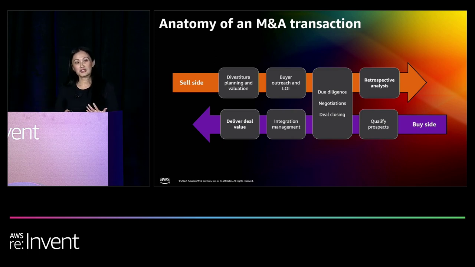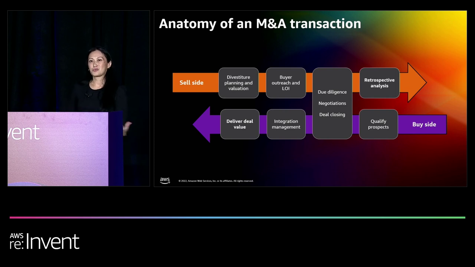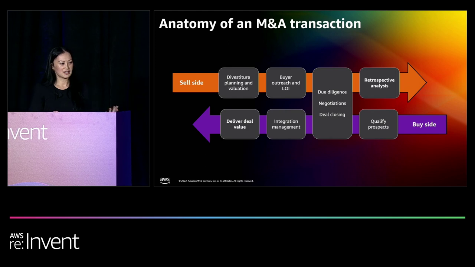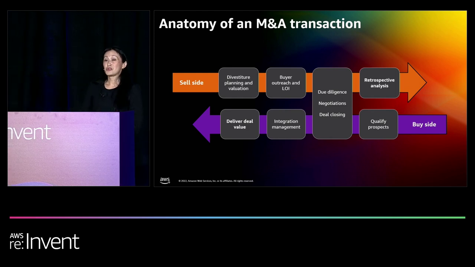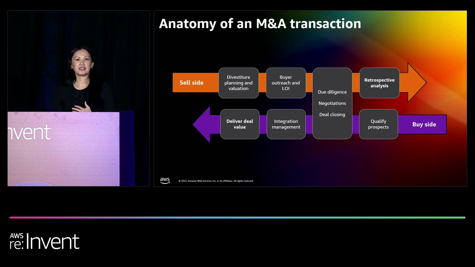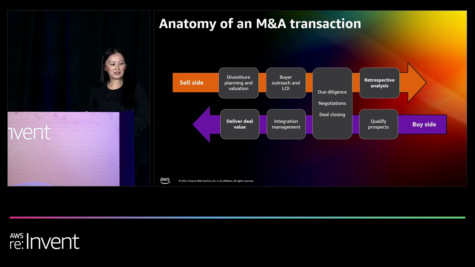And what they're looking to do is to figure out the best of breed in terms of which part of the tech that they want to integrate into their current structure and which ones to not. So your investment thesis would very much drive what you're looking for when it comes to the due diligence. And then obviously with the plan of integration management, there are varying degrees of integration as well, depending on what your investment thesis is. So either as a buyer or as a seller, from a due diligence perspective, it's basically the same coin but opposite sides.